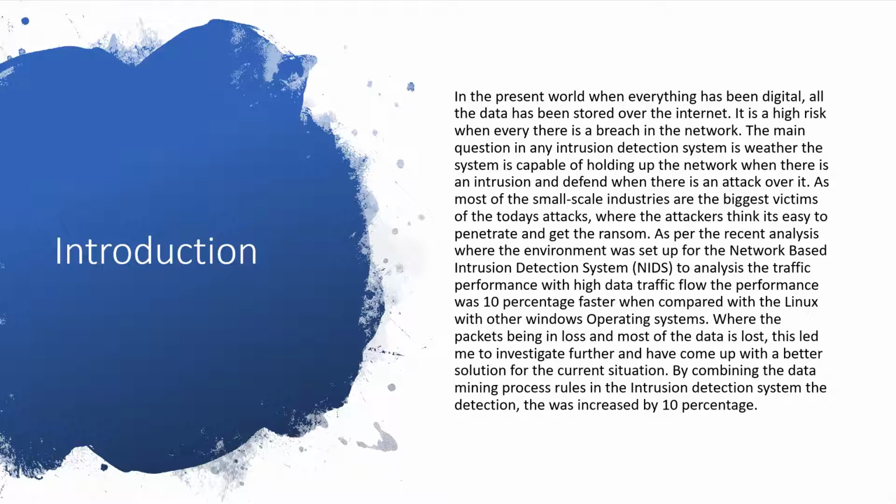The main aim here is whether the IDS is capable of holding up in the network whenever there is an intrusion or an attack. Usually an attack will be a DoS attack on the server, which will reduce the server's capability, and it might even result in terminating the connections between the clients.